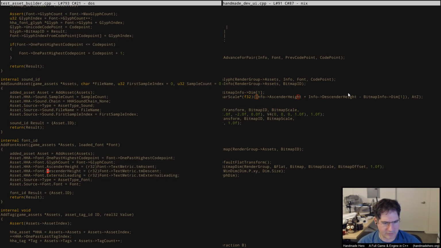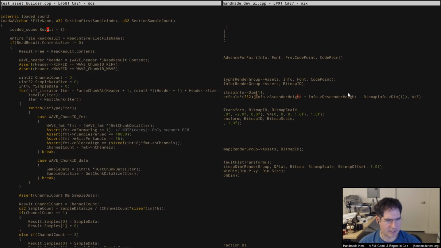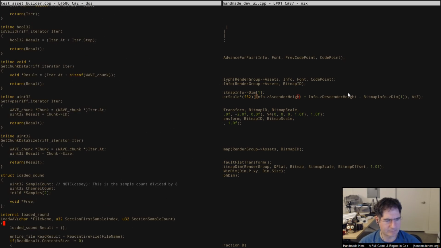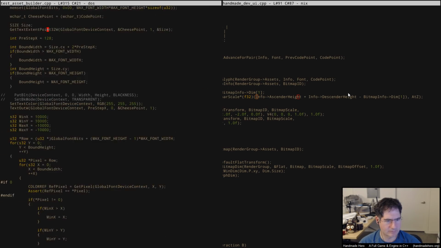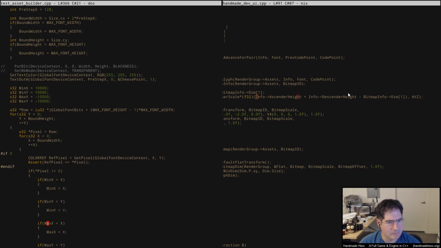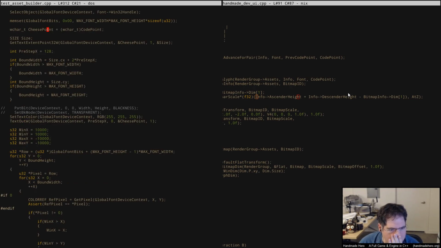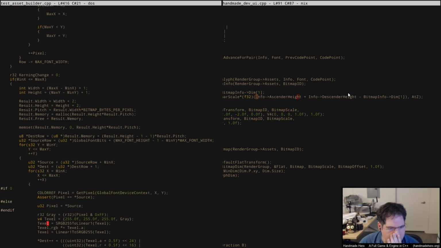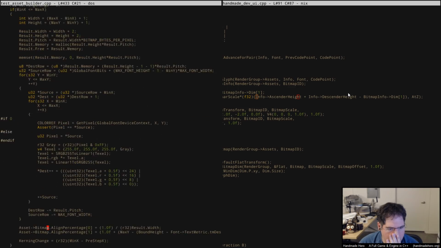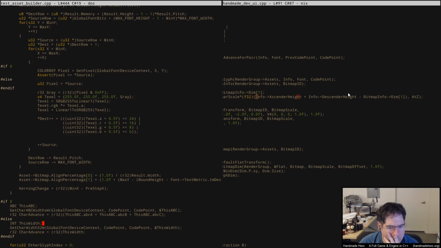So here's our ascender, descender height stuff. Let me take a look at how we were actually pulling these things out. So, yeah, here's us getting the bounding box of the thing. Oh my.